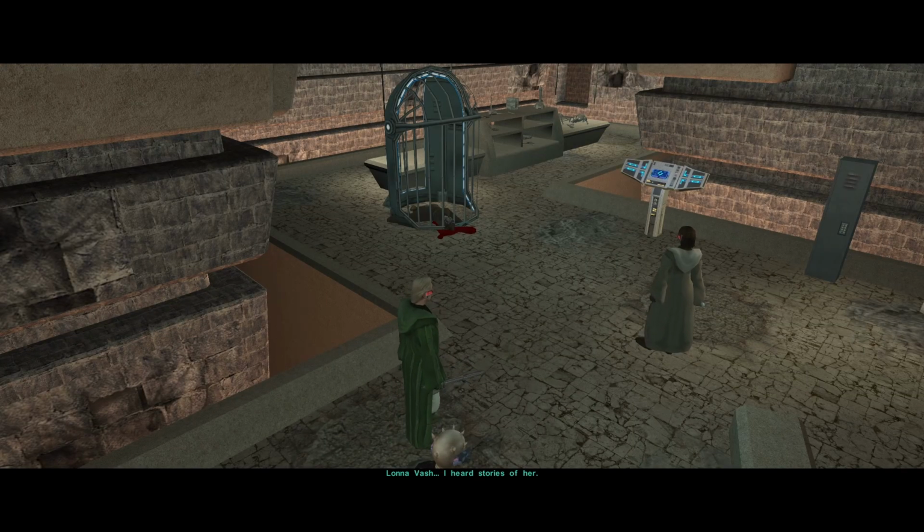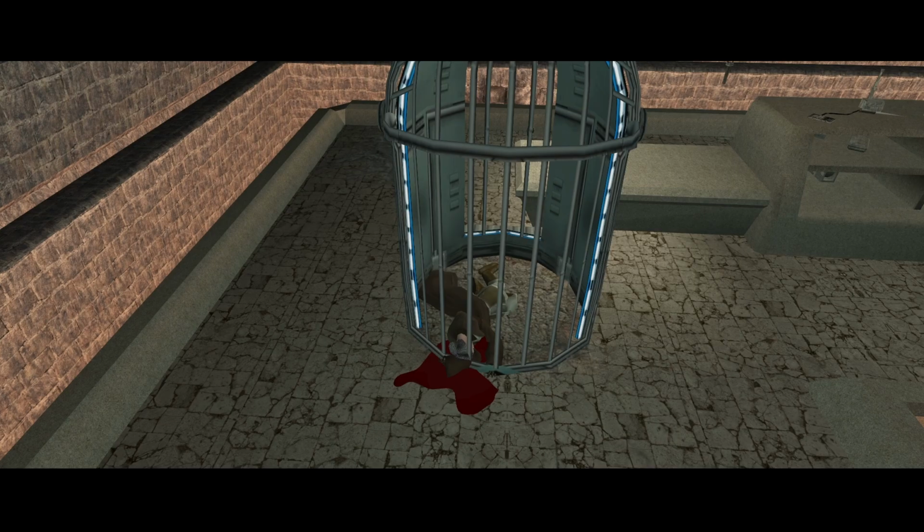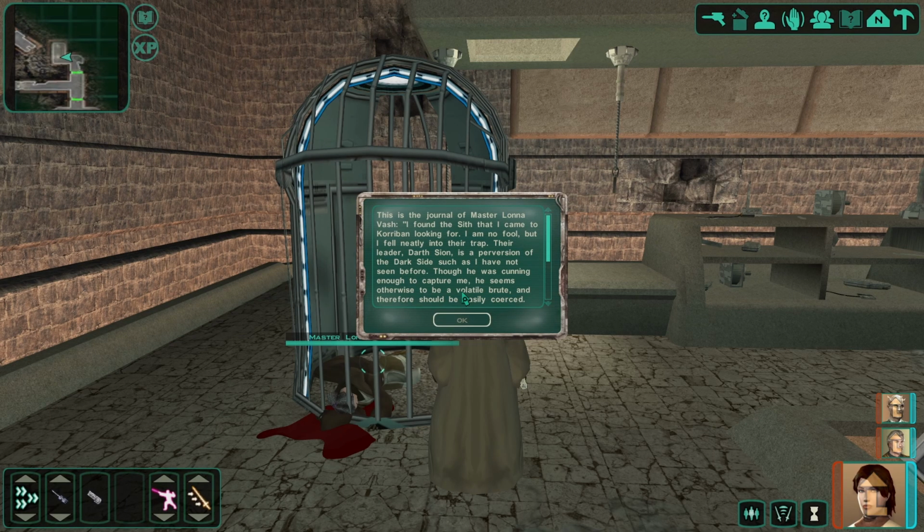Eventually, we unlock a door that opens to the torture chamber, where we see a lifeless Master Vash. The Jedi Master we are searching for is dead. This is a point where I was both gutted and upset, as I didn't know much about the restored content mod, but I knew that in this mod she would be alive.